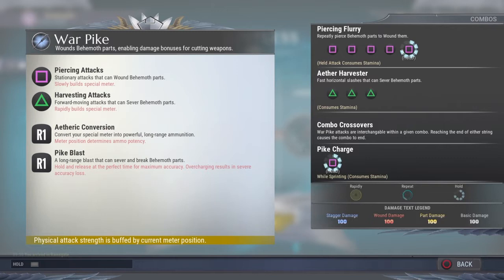But I want to pay attention to the legend at the bottom. You have stagger damage, wound damage, part damage, and basic damage. And then different weapon types affect behemoths in different ways. A spear is going to do more wound and part damage than it will stagger, because for a stagger you would need a heavy weapon like a hammer or an axe. Basic damage is just across the board basic damage, and I think every weapon has basic damage. Oh, by the way, there's also guns in this game. So stagger damage, wound damage, part damage.